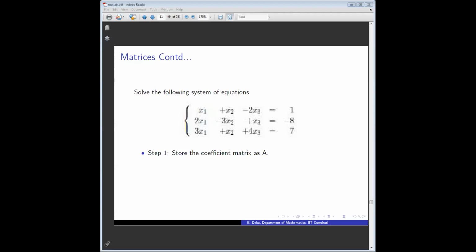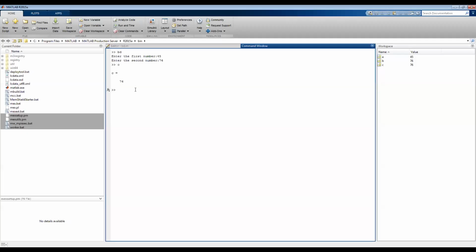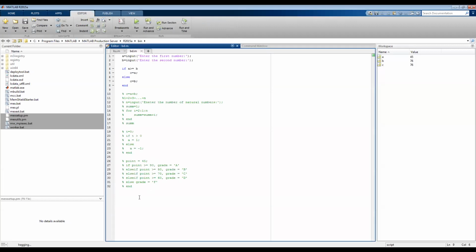So just remember what was the first row? 1, 1, minus 2. So I need here A is equal to bracket. What was the first row? 1 space 1, then minus 2. Then in order to go to the second row, you just put the semicolon.